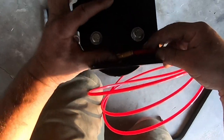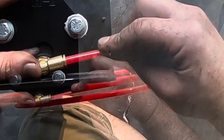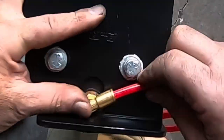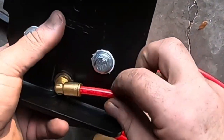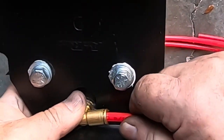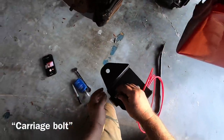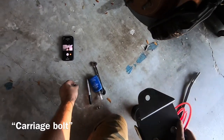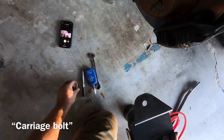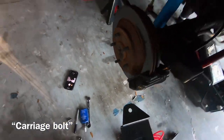So go ahead and we'll just push it in all the way, and it's going to lock like that. Now it's nice and tight. So now this is going to go in with the lag bolt right here. I'm going to temporarily put it in there because I want to mark the spot where I want the, let me get some more light in here.